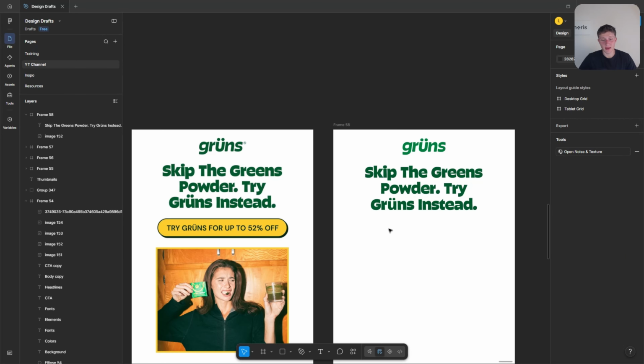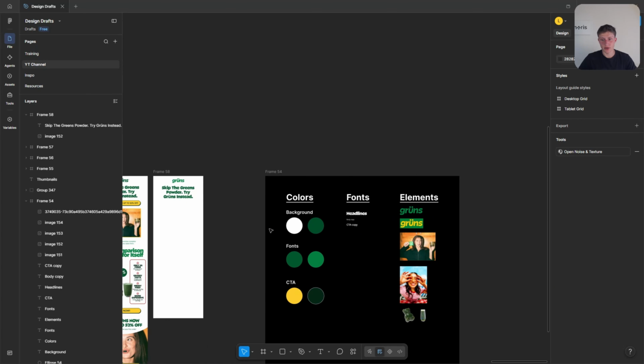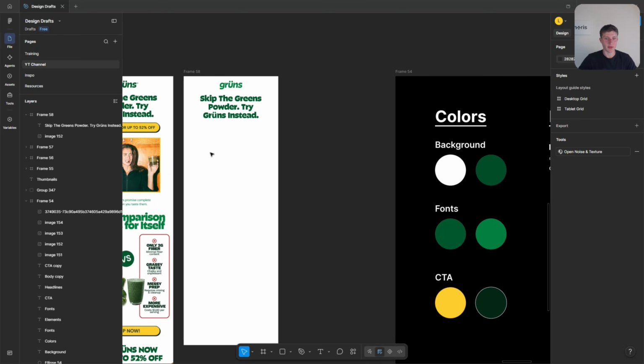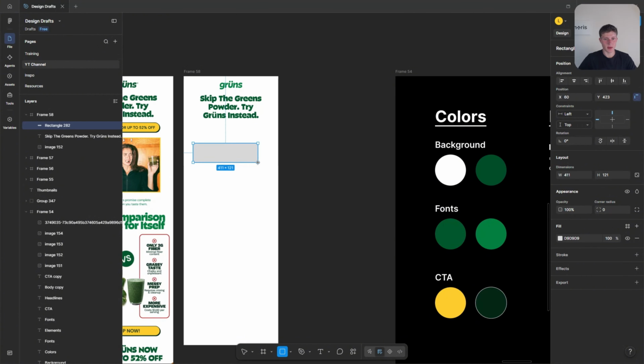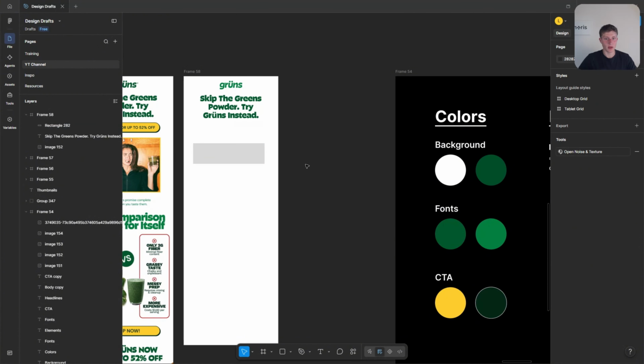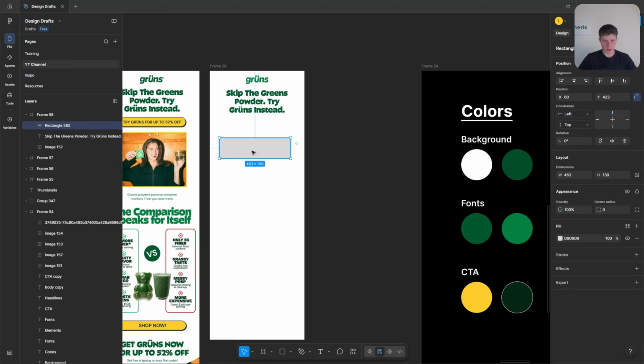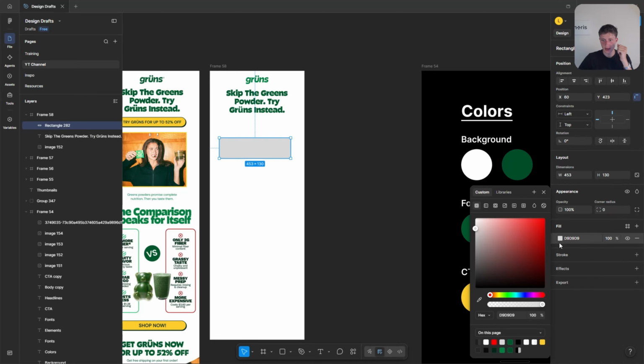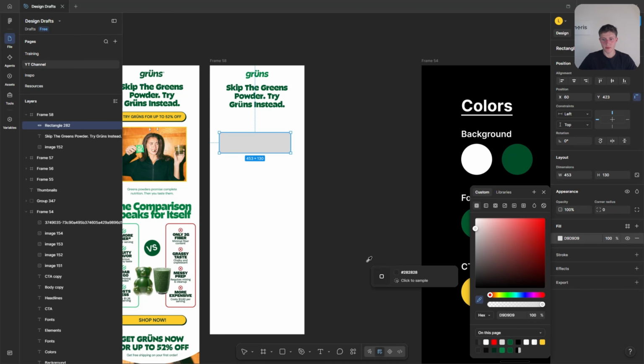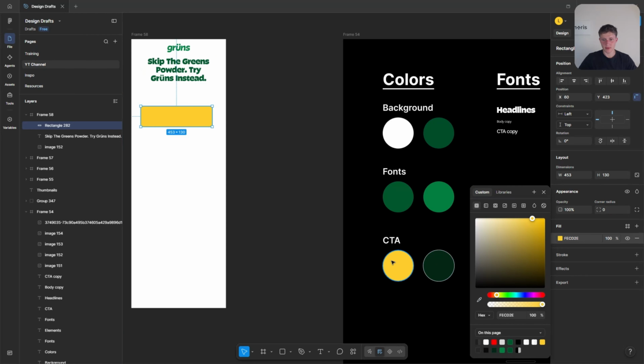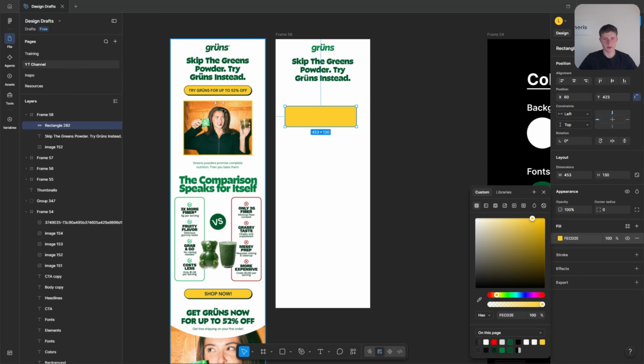And next I would basically just go on with the call to action, which we kind of prepared here already because we already have the color. So let's just first of all click R for a rectangle. We're just going to click left and then pull a rectangle over here. And then of course we're going to use the eyedropper and select the CTA color right here, because of course it's yellow.